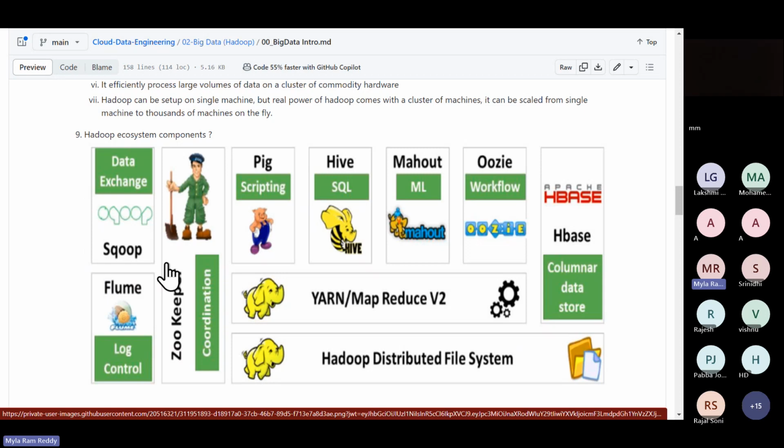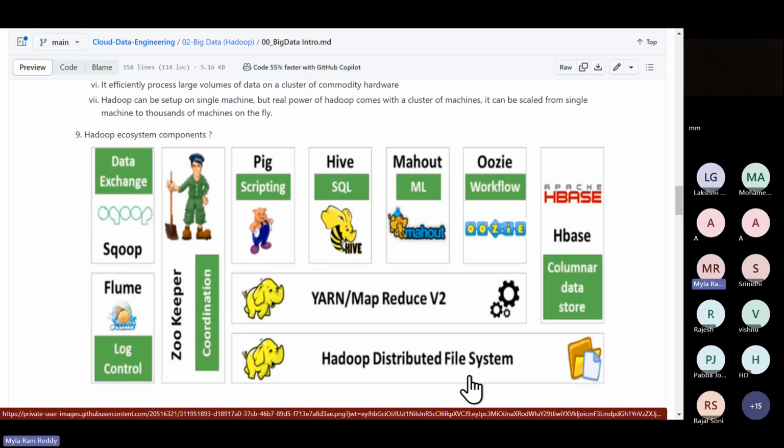First, we'll start with what we have at the bottom, that is called Hadoop Distributed File System, HDFS. Everything internally we are going to store in the form of files. That is the reason it's called Hadoop Distributed File System. This is for storage. Now we are storing the data, that's okay, but we need to process it, right? That means I need to read the data, insert some data, maybe update some data.